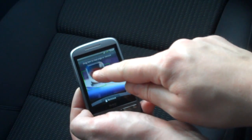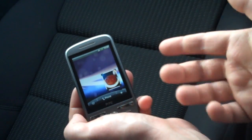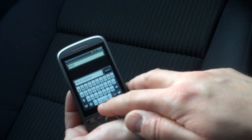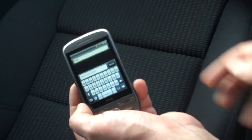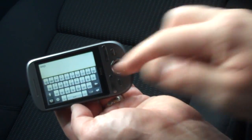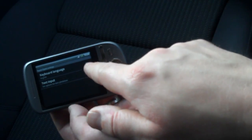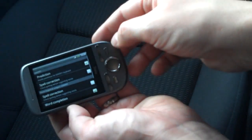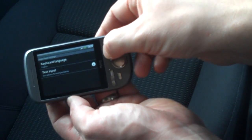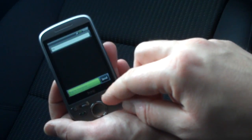I must admit, I didn't expect it to be quite as good as this, but it's very, very accurate, even when you're writing a message. Here, if I write a text message for you, now you've got the QWERTY keyboard, and you've got the QWERTY keyboard there as well that you can scroll around. You can choose different keyboards if you want. Let's go back and I'll show you on the portrait style keyboard the various keyboards that are available here.